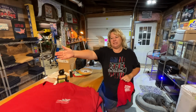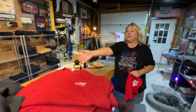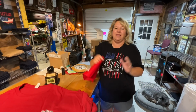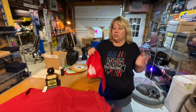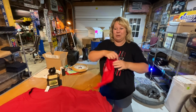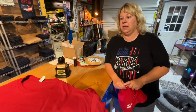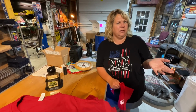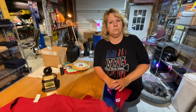So, all this mess here, Harley will be back tomorrow. I'm happy to report Kenny and Harley spent all last week moving. Everybody's been wondering, and they finally got moved. They'll be back tomorrow. She's ready to fold and start shipping out. It was so hot and miserable for them to move, but they got moved, and actually they're now maybe 10 minutes closer distance-wise than where they were before.